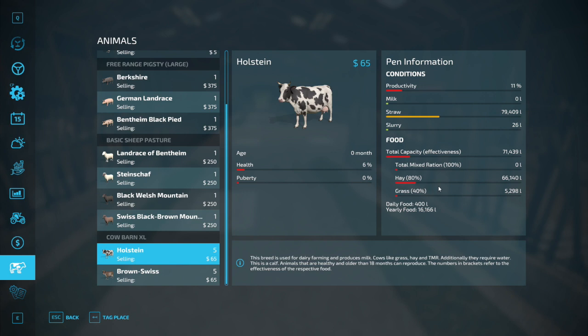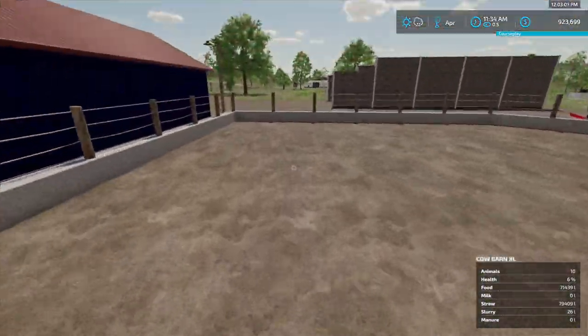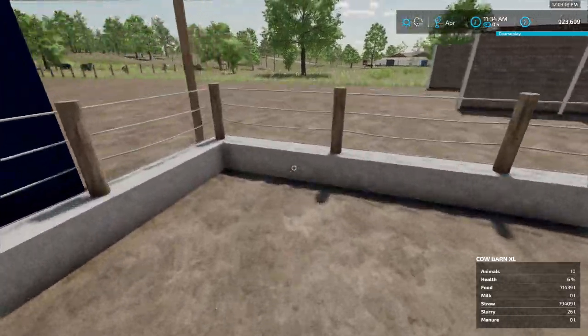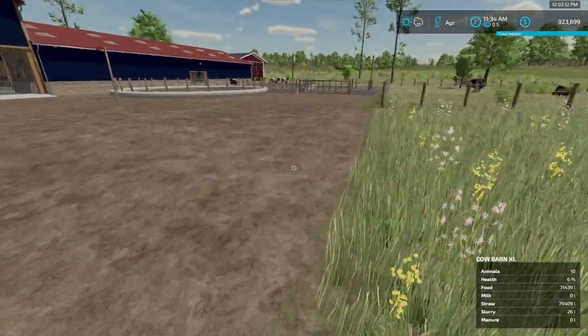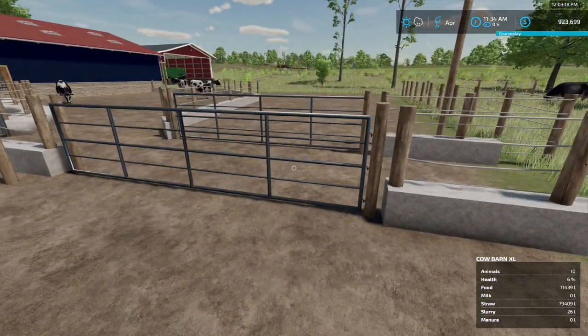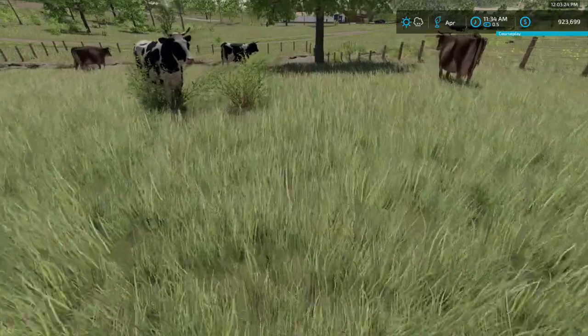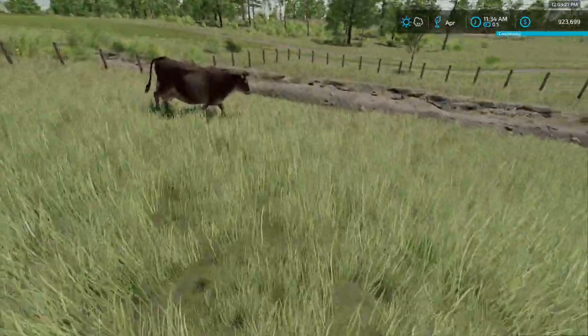So, interestingly, I did not put grass in here, but we do have the animal feed mod running. So they are eating grass. They are eating grass. So this grass counts as food. Everybody looks good and healthy.